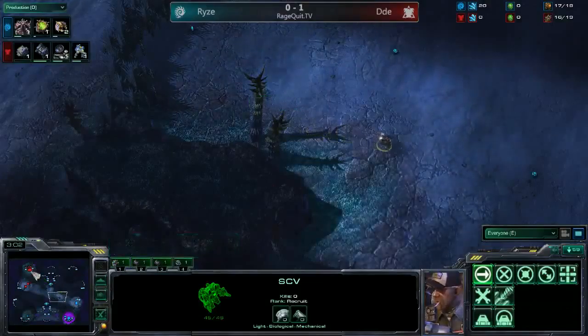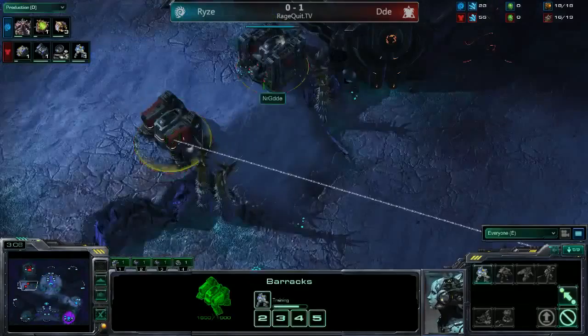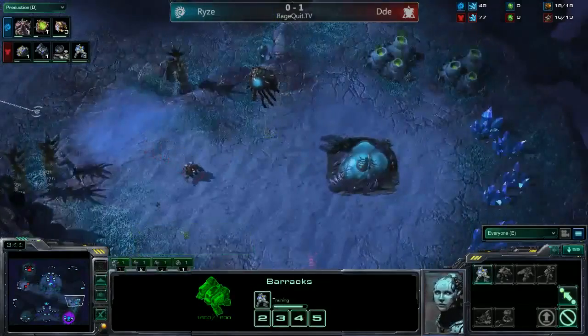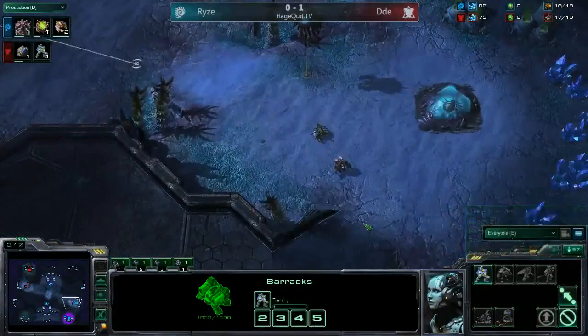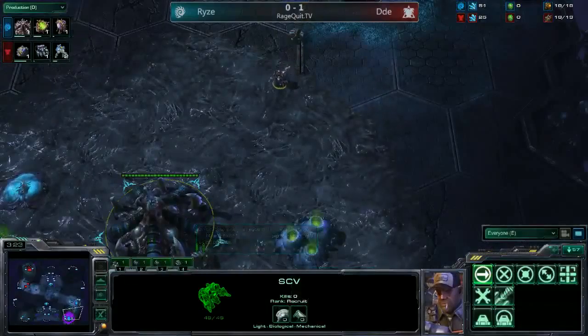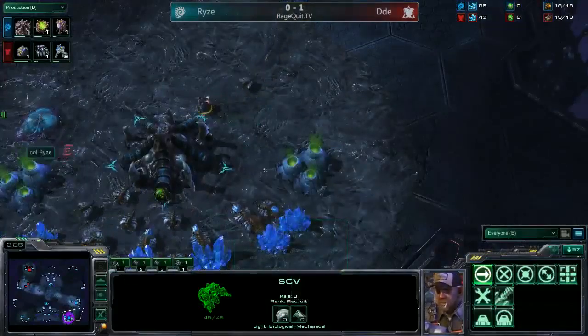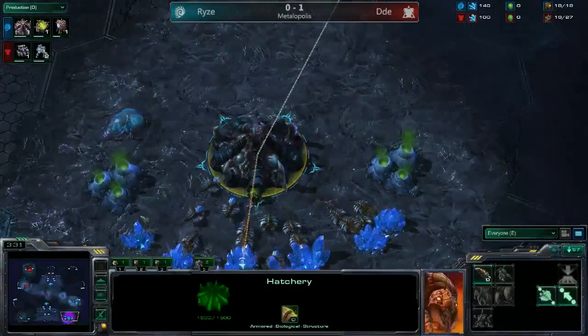I'm going to see the hatch first and probably be a bit happy because this opener is very strong against hatch first, especially if your Marines are controlled by DDE. His micro, his stutter stepping on those Marines is superb. He can use 2 Marines and take out countless numbers of lings. And the SCV is coming in, seeing the timing on this pool. We don't have a gas coming out from Ryze.